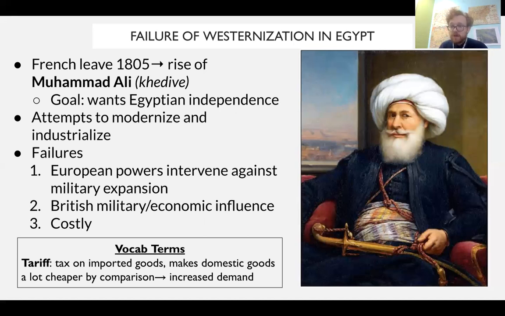So the British intervention in Egypt is preventing industrialization. But on top of that, industrialization takes money. So the costly nature of industrialization is going to discourage industrialization in Egypt, and thus Egypt will be open to European intervention, most namely by the British. But what does this mean for the Ottoman Empire? It means that you have more European presence in territory typically held by the Ottomans. So Egypt will gradually lose its spot in the Ottoman Empire.